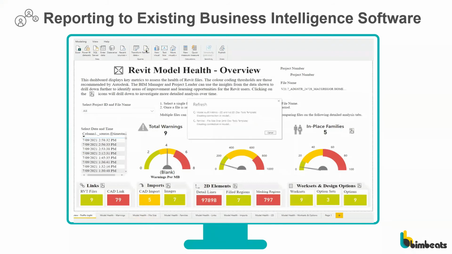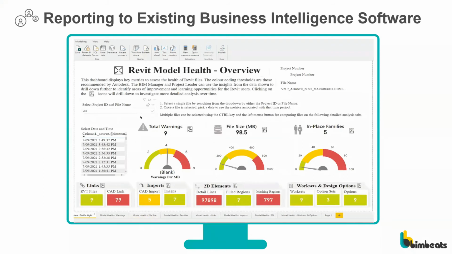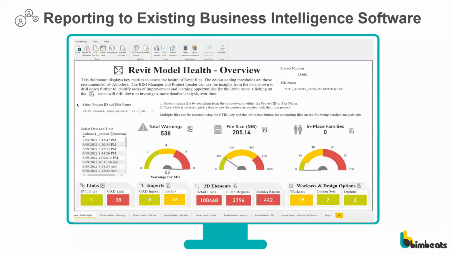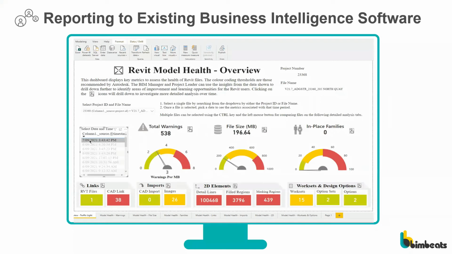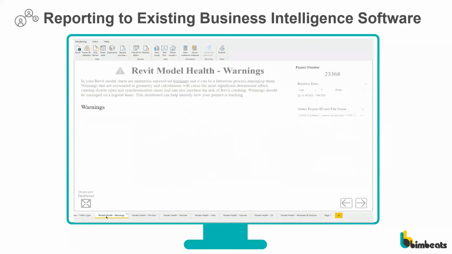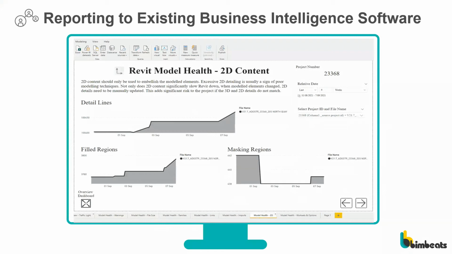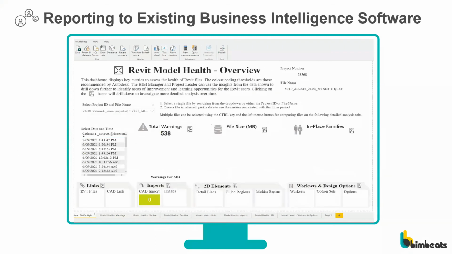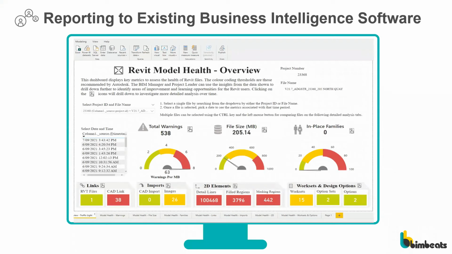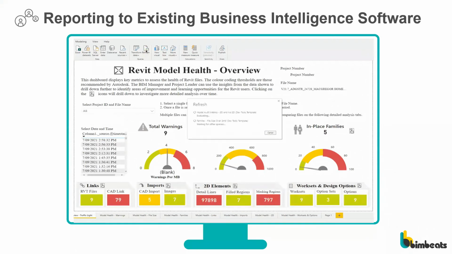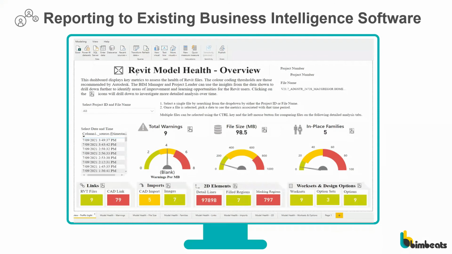Now, what we've been working on in the last 6 months is understanding what is Revit best practice. So as an example, if you compact the central file regularly, we now know that on average that saves around 10% of the file size. And we also know when a file size is of a certain size, how long it takes to open and sync on average. So we now have metrics around what best practice actually means in terms of time and money, and what are the contributing factors to how long it takes to open a model, how long it takes to save a model. So this is insights that we just didn't know until we started extracting this data and benchmarking it with Bimbeats.